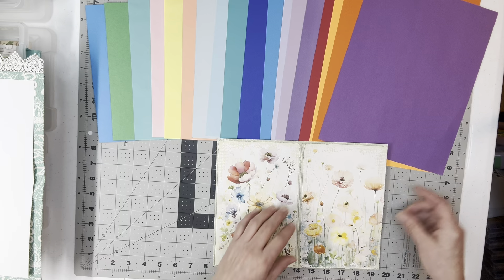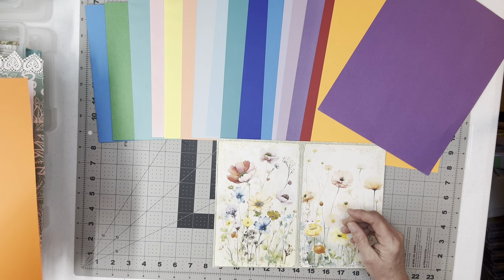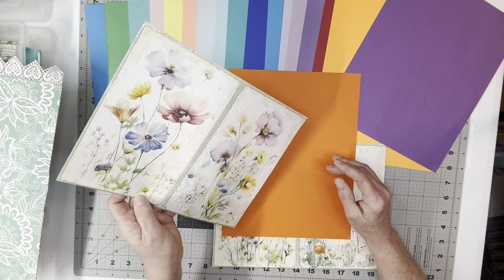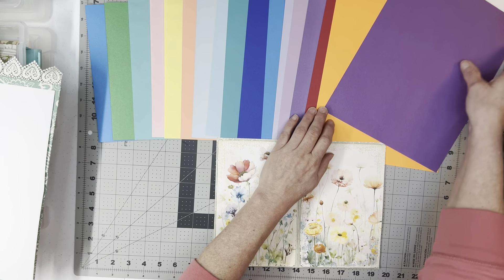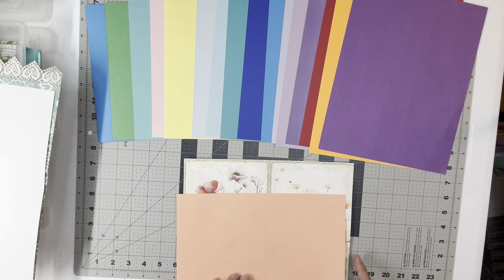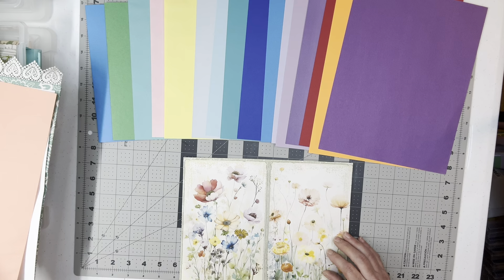We've got some other papers in there. Since we did white colors in the other one — that's not going to go with the cover. I want overall matchiness. I think we'll save that for fall. It'll match and go, but it's a little much. I think we're going to do this peach here in between these papers — you'll turn the page and it'll be up against that, and then up against this on the back side. I think that would go better, so we're going to do the peach.